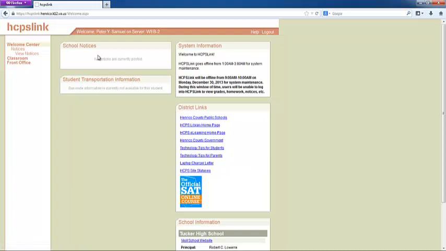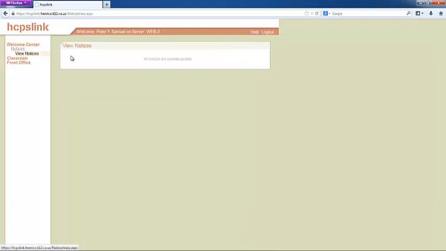For some reason, I never really have school notices in this area, but any school announcements that go out for your respective school will be posted here. If you want to take a closer look, you can see all of them under notices or view notices. But I don't get any notices from my school.